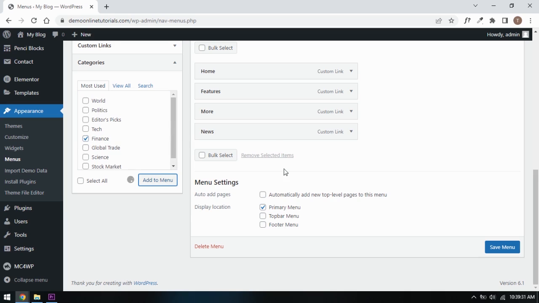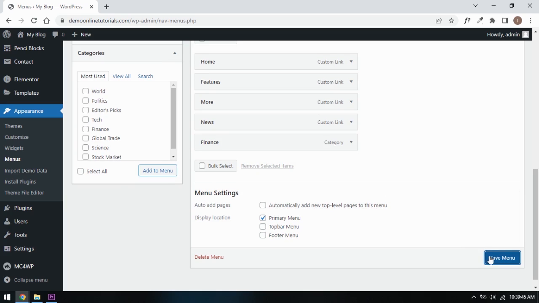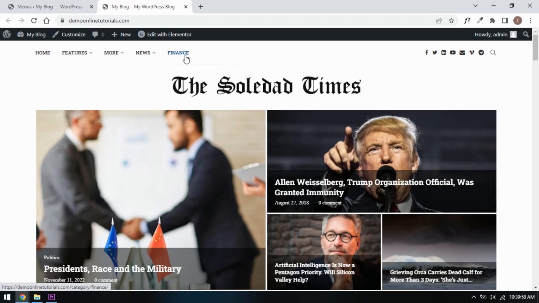I choose the category and then click on add to menu. All right, now we already have the finance category as a menu item. So we click on save menu, and now we're going to check the home page again. All right, so we have finance as a menu item here, right?